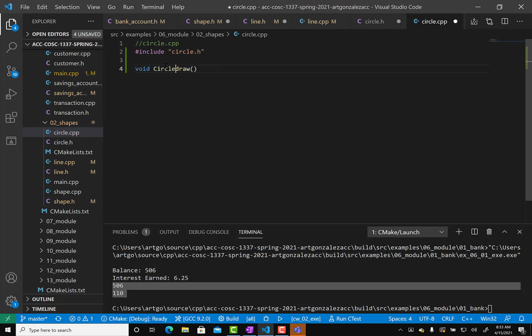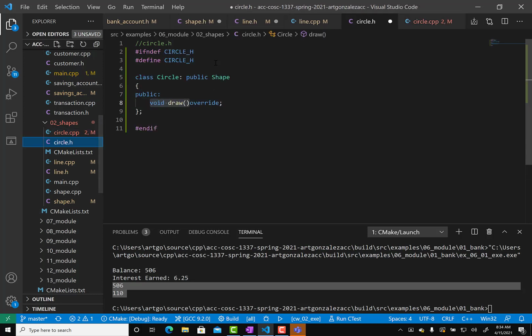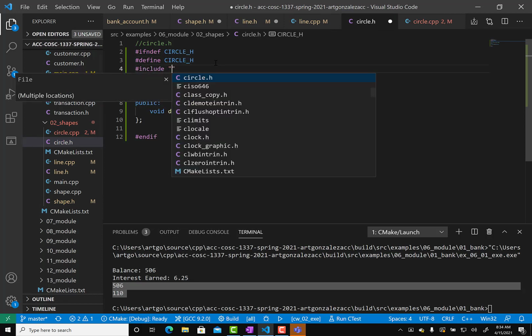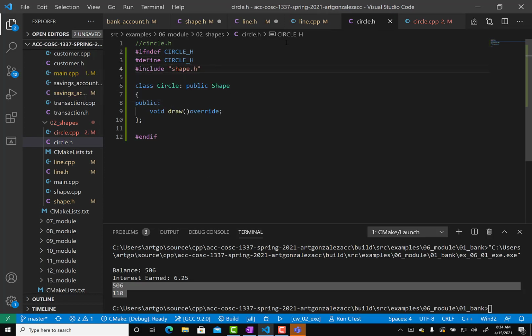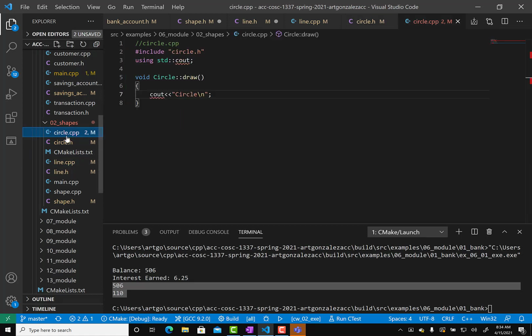Circle, meaning make it part of the circle class, it being draw. Again, implicitly I'm adding cout by including shape in the header for circle. Then I can simply say using cout, and here I can say circle. Okay, so let me go here. I didn't include shape, so then I can say shape. And if I go back to circle, then this should be okay now. See, it's okay.